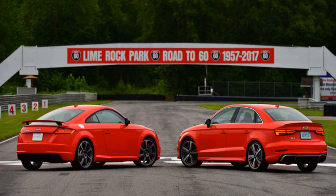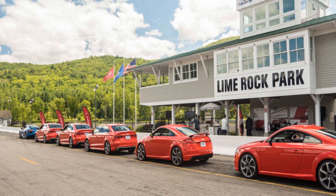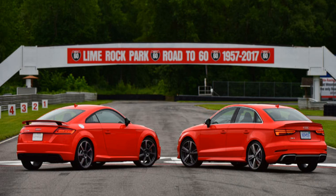Audi Sport has been busy with the rest of the car as well. The Haldex all-wheel drive system is now quite happy to throw 100% of the engine's torque at the rear wheels, and that can happen very fast — the car knowing when to preload the multi-plate clutch for faster response times. Audi's torque-vectoring rear differential is also fitted. The dual-clutch transmission has seven ratios versus the six in more pedestrian TTs. The brakes have been supersized — now 14.6 inches (370 millimeters) at the front, 2.3 inches (58 millimeters) bigger than the base car — with eight-piston calipers.